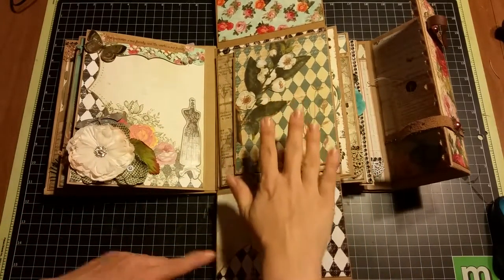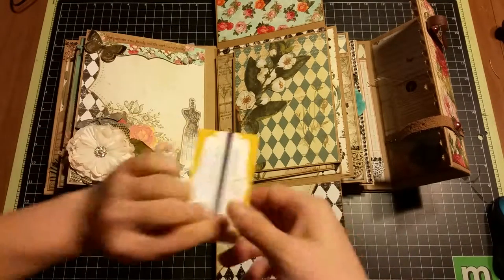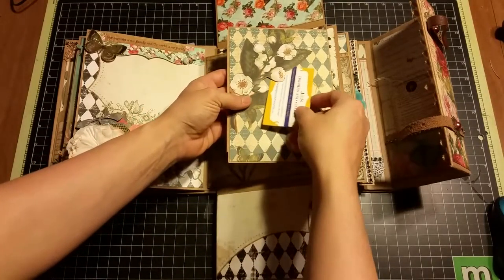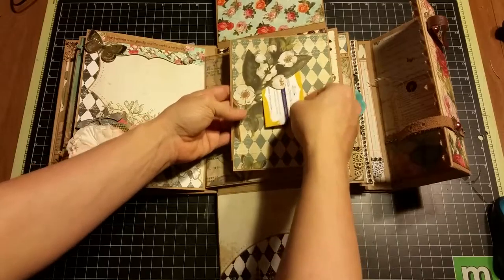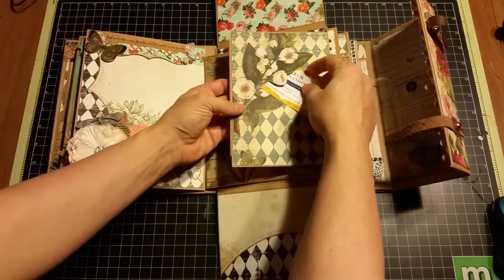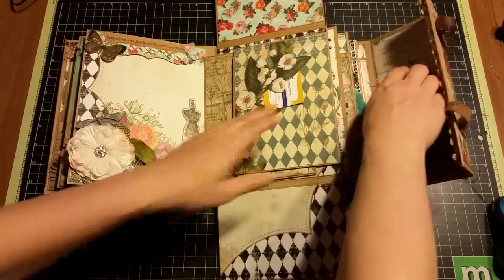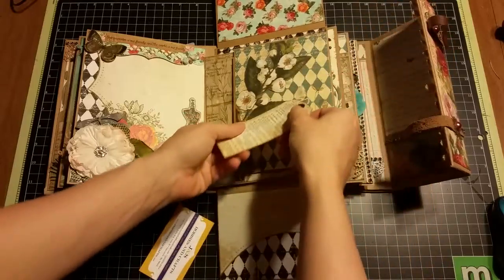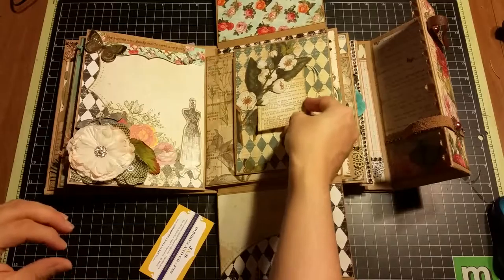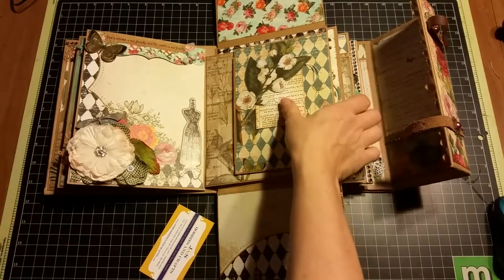This, again, I left plain and I forgot a tag. I need to make a tag for this, but I cut into the pattern paper here to create a placeholder for a tag, so you could stick a small tag in here, and it's actually opened up more, I do believe. Yeah, but you can fit a small tag right in here. In fact, I might go back and stick one of these in here. See, you can fit one in there, and that's a good way to placehold some journaling.